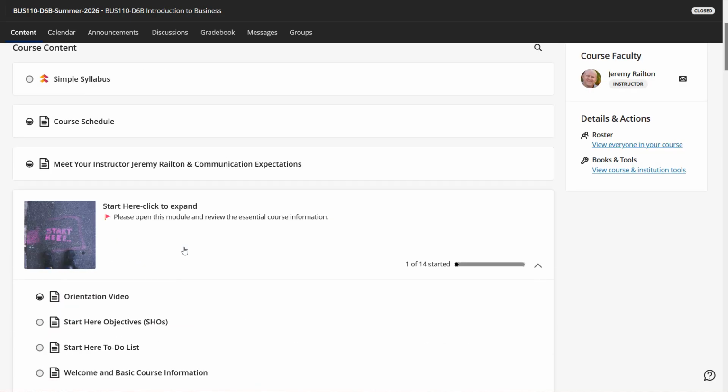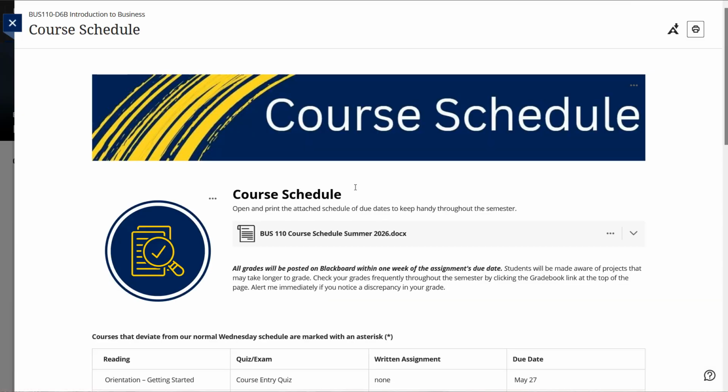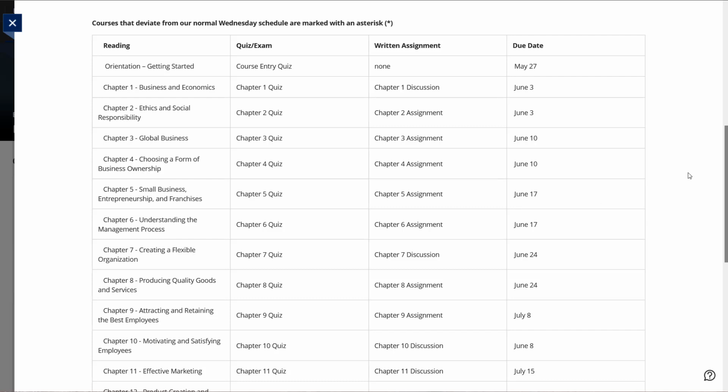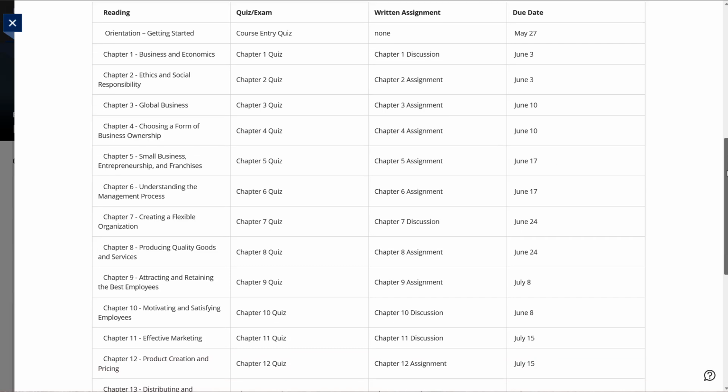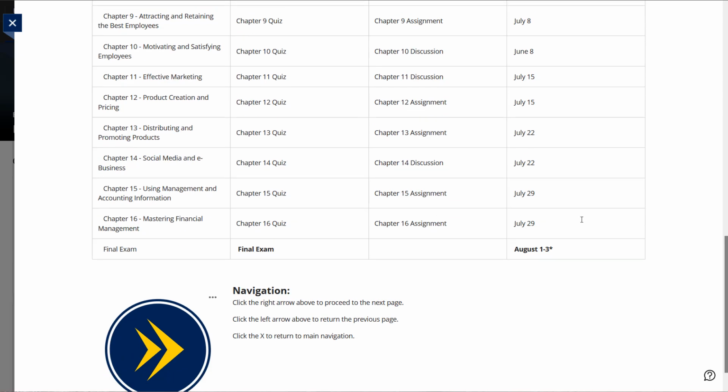The thing about the summer, going back to the course schedule, is we're doing 16 weeks worth of work, compressing it down to 10 weeks. So most weeks there will be 2 chapters due. For the first week, chapter 1 and 2 are due on the same date, which is June 3rd. And as you're looking down, you can see that pretty much every due date, there are 2 chapters due. I'm just letting you know that now, so it's not a surprise as you start going through the course.